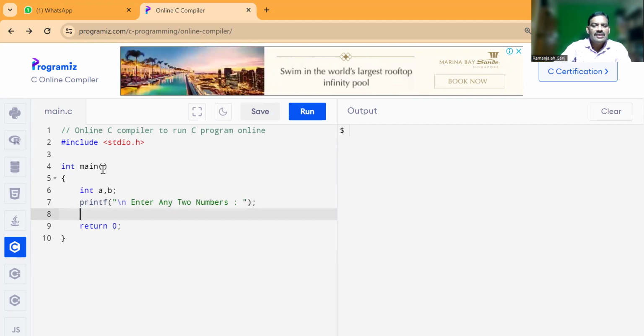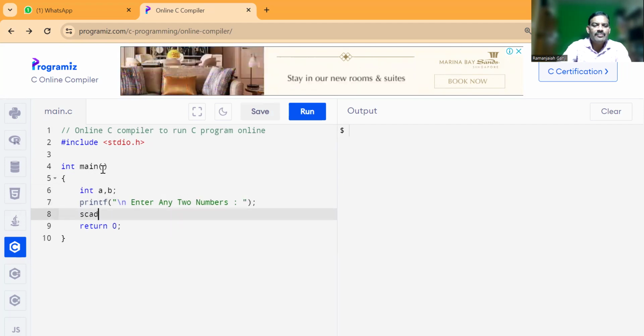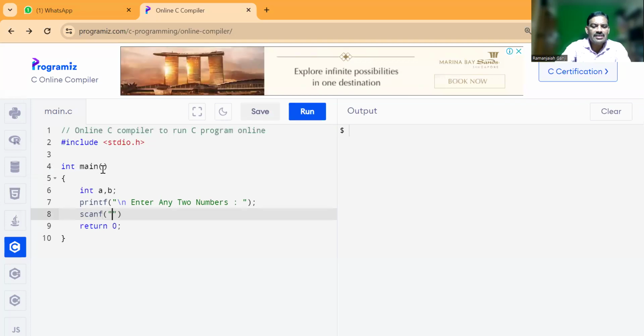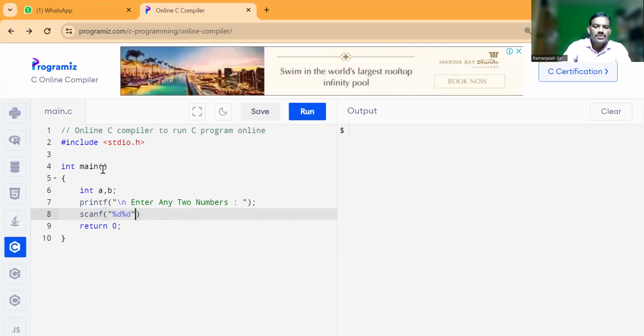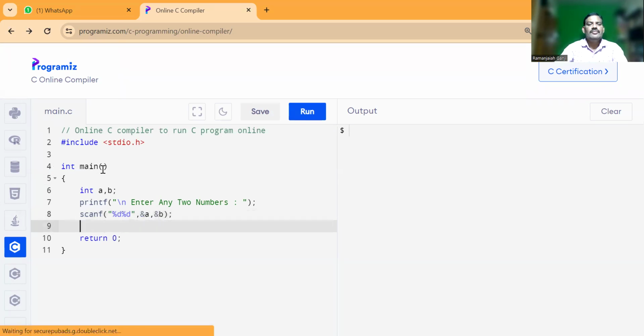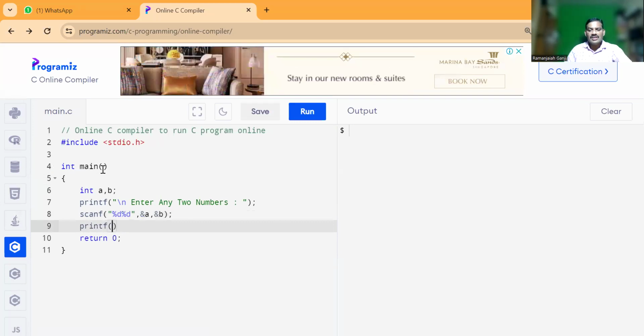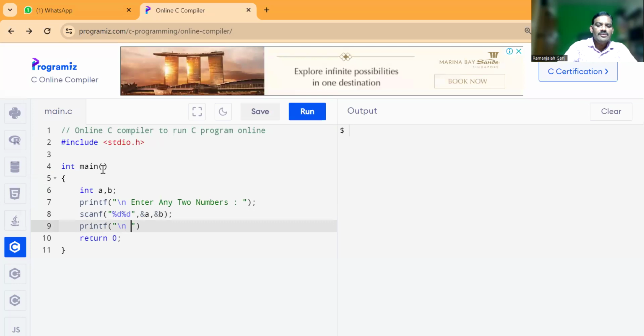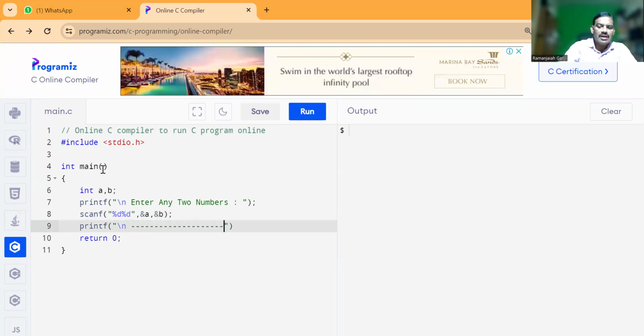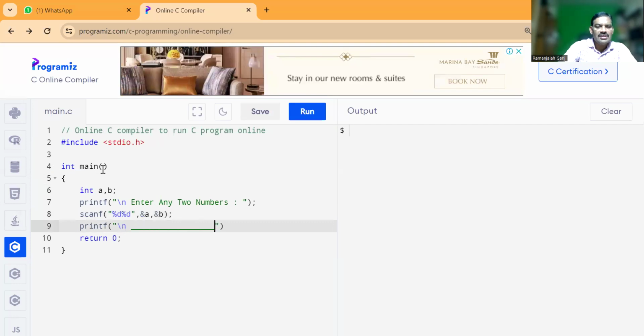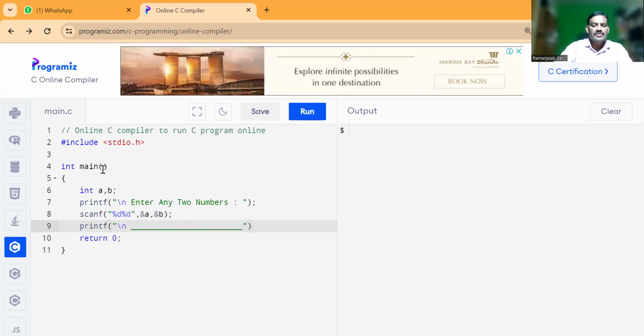You have to read them by using the input statement scanf, &a &b. Here I'm printing the outcome with backslash n, or you may use underscore as well. Your design, your wish.